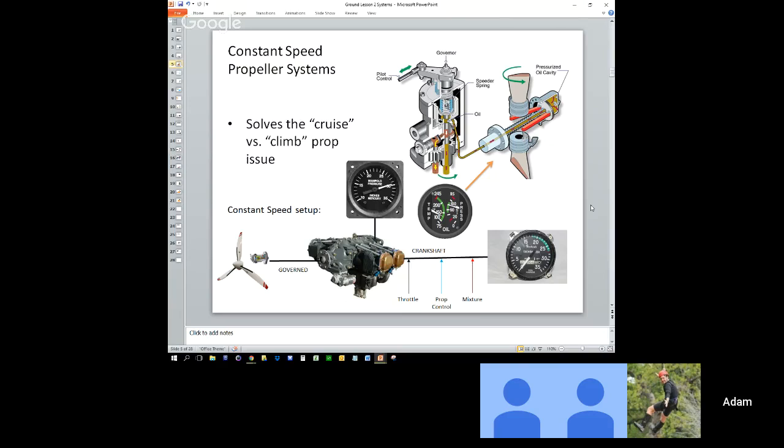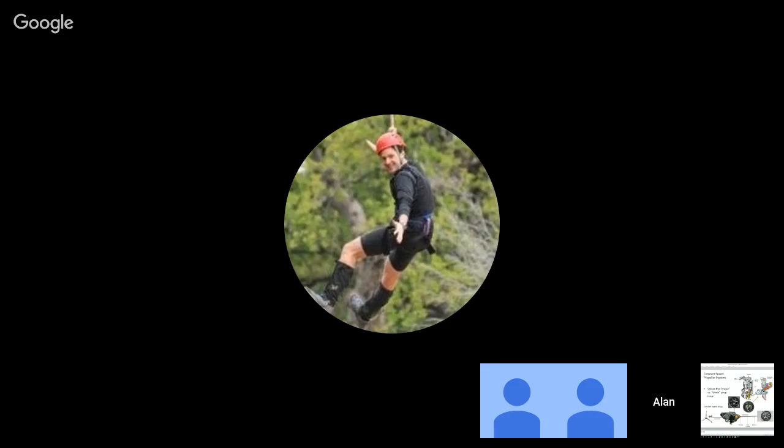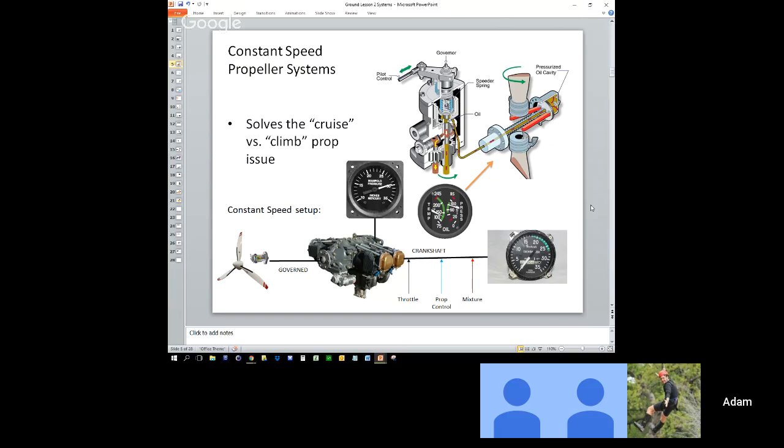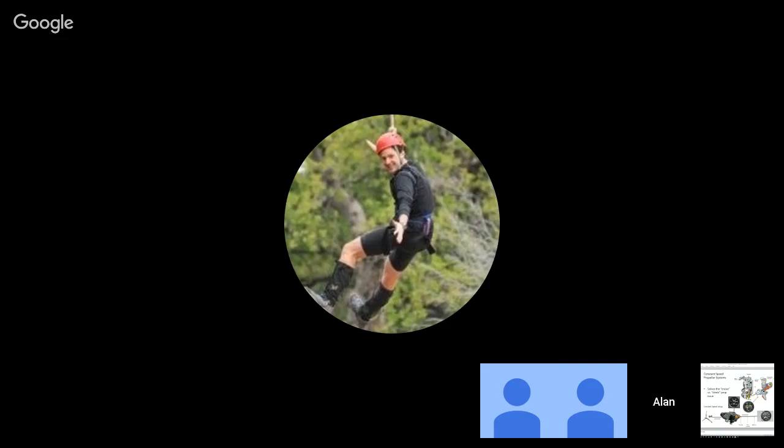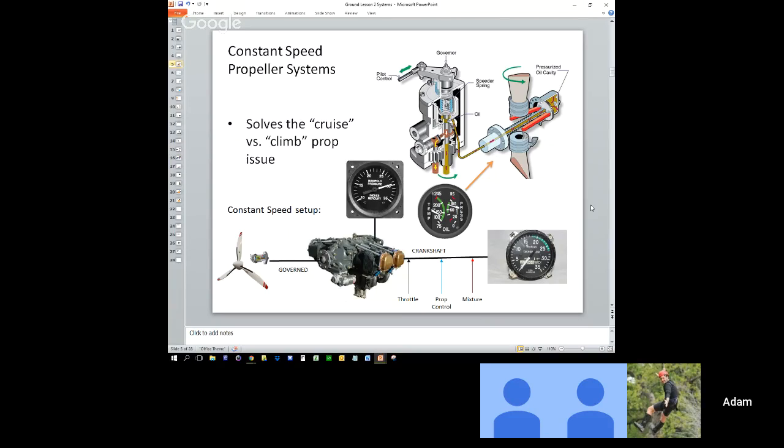It's going to say, oh no, the engine wants the RPMs to go down because the pilot pulled the throttle, but I'm going to try to keep it at 2,500 RPM. So it's going to adjust the blade angle to a low angle of attack. Now it's going to get to a point, and in the system it's called a propeller stop, where it cannot get any flatter. The propeller can't go any lower in blade angle. And then what happens? The RPMs start going down.